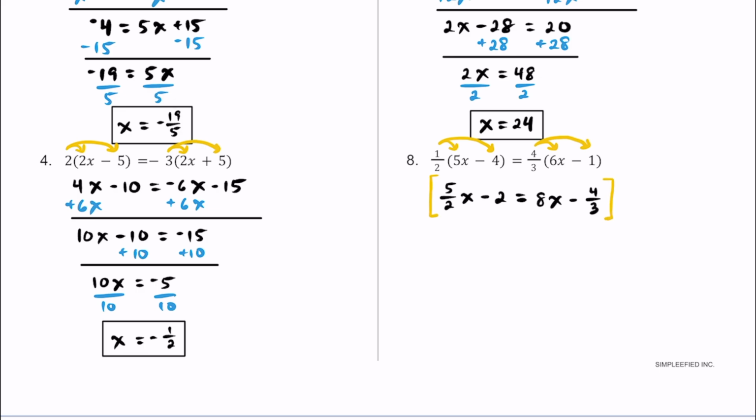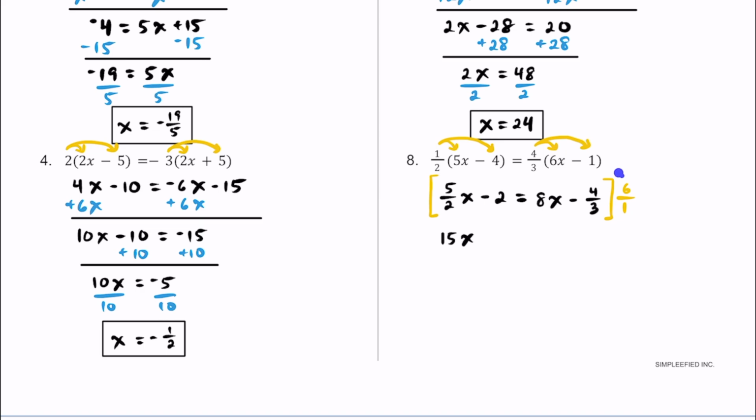But what I'm going to do here is look at the denominators. Looks like we have this 2 and this 3. So the LCM, or the first time the 2 and 3 meet, is going to be at 6. So if we go ahead and actually multiply everything by 6, we should then not have to deal with fractions at all. So if we multiply 6 by this 5/2, then the 2 and 6 will cross cancel to make 1 and 3. 3 times 5 is going to be 15, so we're going to get 15x.